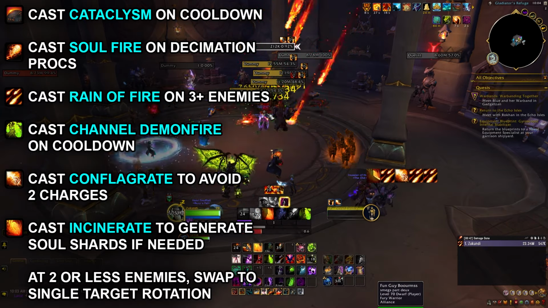From a stat priority standpoint, very little has changed for Destruction Warlock with the pre-patch. Stat priority starts with weapon DPS, followed by intellect and haste. Mastery and critical strike are roughly equal. Haste is valuable up to about 30%, and then we start getting diminishing returns on levels above that.